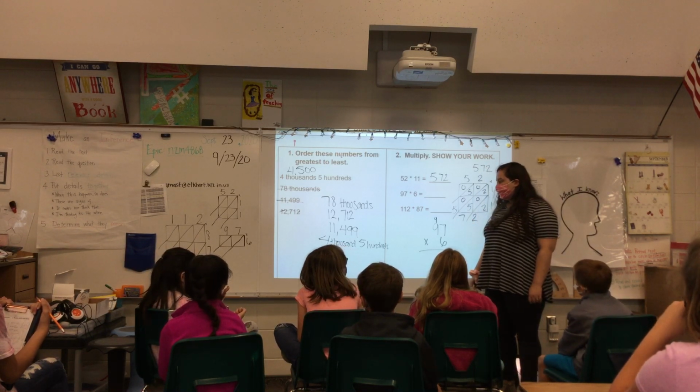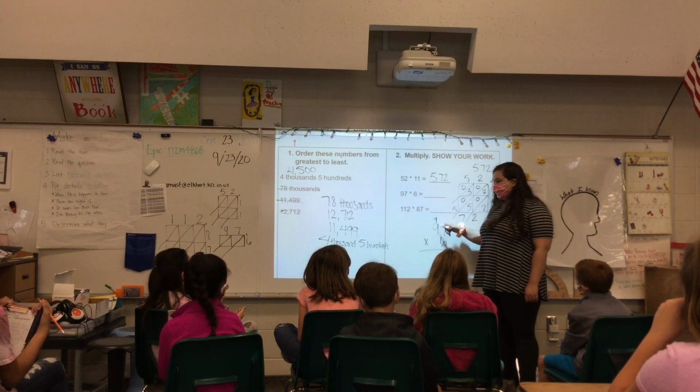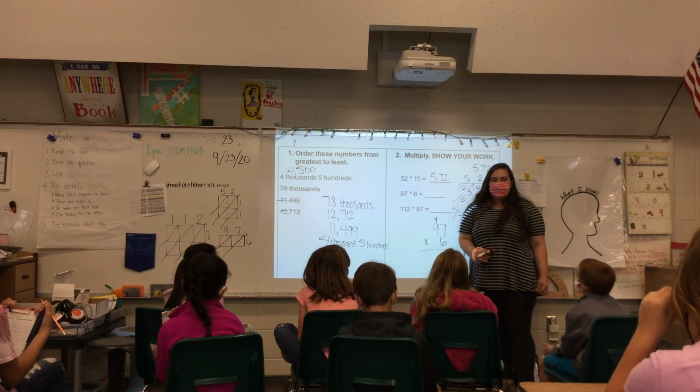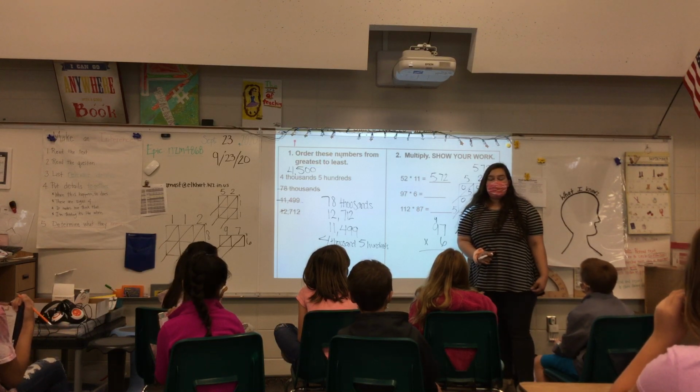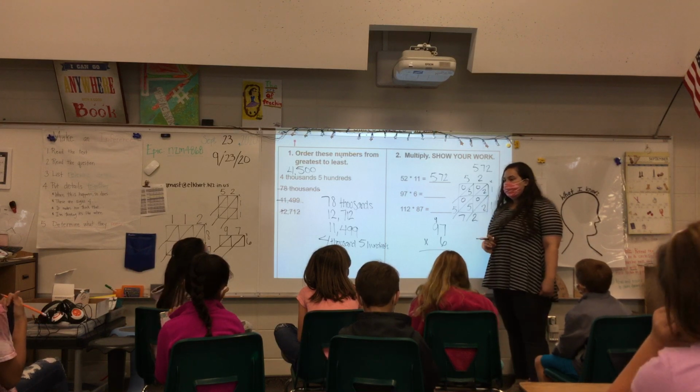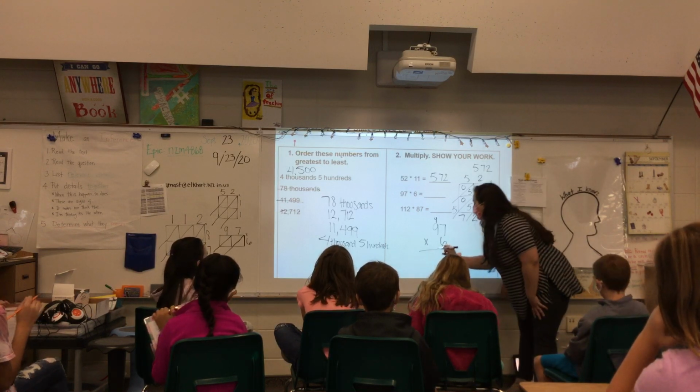And when you bundle that 40, how many tens is it? Oh my goodness, this is not good. 6 times 9, what is that, everyone? When I have to carry, you are absolutely right, Precious. 54. What are we going to do with that 4 then? Add it up to our next diagonal. What's 54 plus 4?